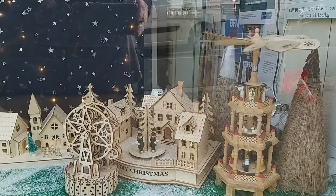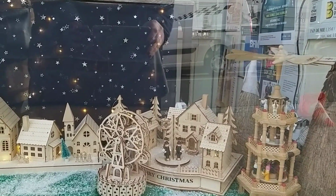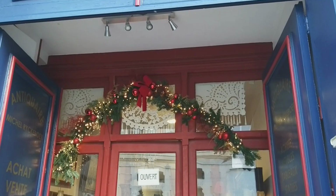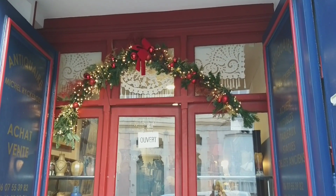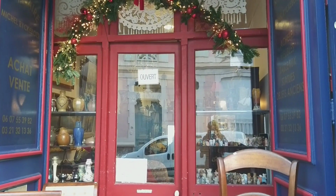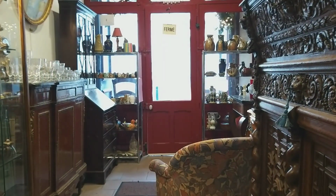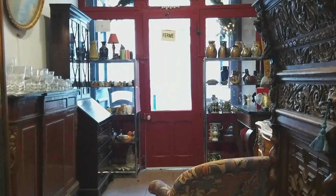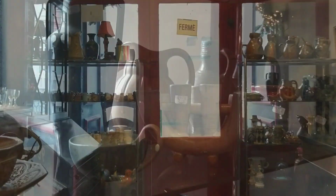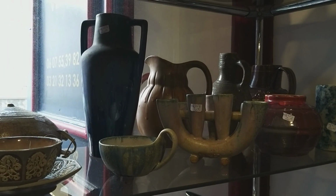We walked down the high street checking out the window shop displays and how the shop fronts have been decorated too. Some lovely wooden decorations there. And then we spotted this antique shop. So as I was with friends and feeling brave, we all went in and had a little look around. With lovely old chairs at the front, and can you see just off to the side there is an area with some flower vases. It was interesting to look at, but they weren't really my style. A bit too 1970s.